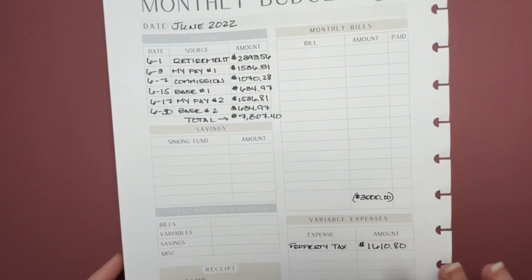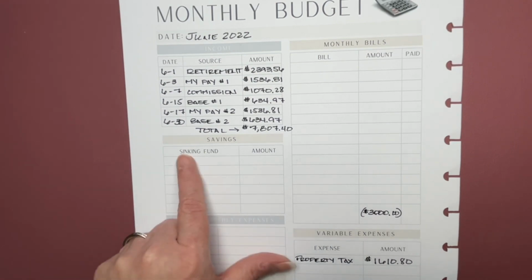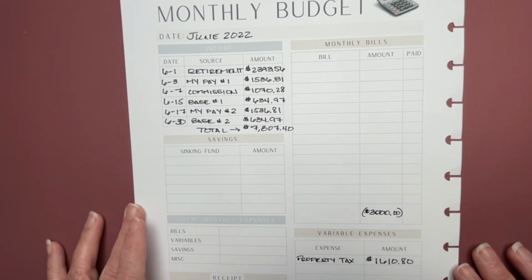So I'm going to stop this here. I just wanted to go over my monthly forecast and the income and explain to you guys why and how this became our lowest month for commission payments this year in 2022. And I don't foresee this going up next month. Maybe more towards the end of summer or getting into fall, but that's probably what we're going to be dealing with for a while.